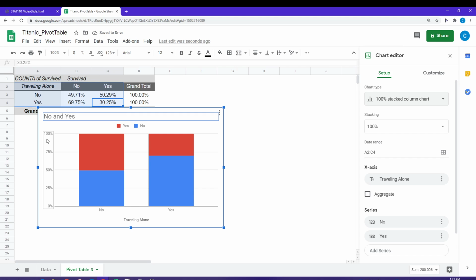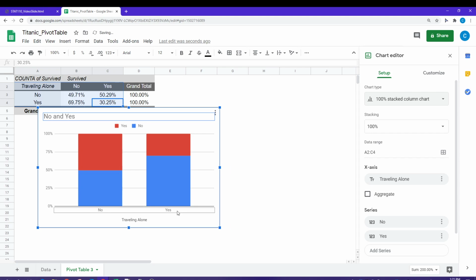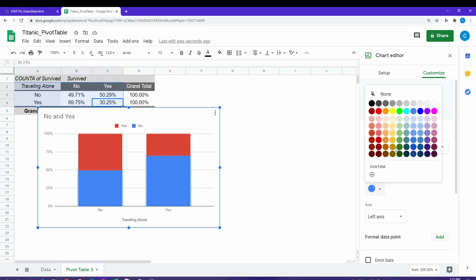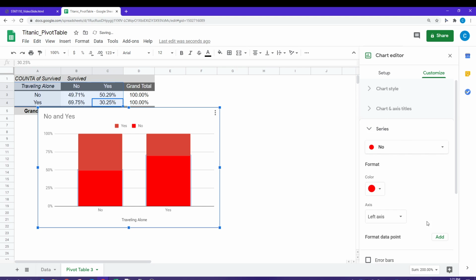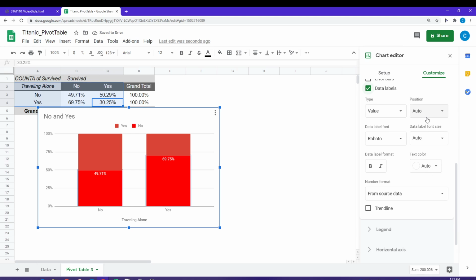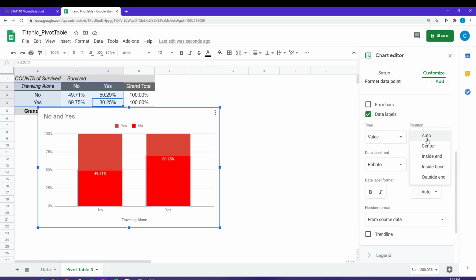So here you can see now that the percentages add up to 100%. Doing some editing on this if you would like. So we can click on the series here. So the blue, which is those that did not survive, we can change those to maybe a red color, because those are people that died, so that would be bad. We can add the data labels to those if we'd like. And then we can do some editing on that as well. The position is where would you like the data labels placed if we want to put those in the middle. We can increase the size of those if we'd like, underneath the data label font size.